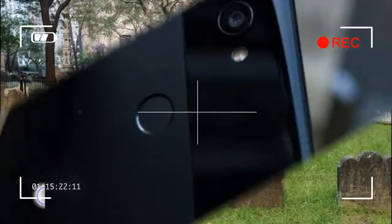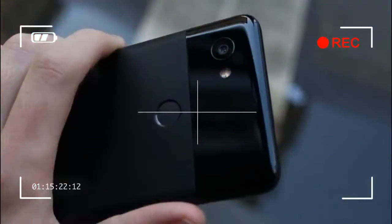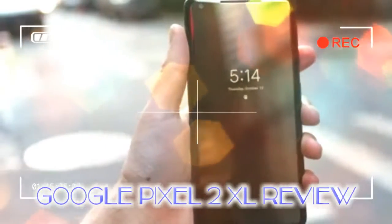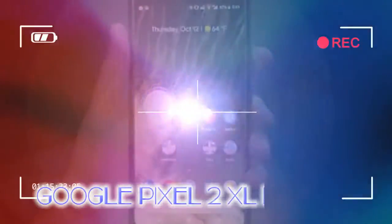Interestingly, perhaps the biggest competitor working against the Pixel 2 XL is the smaller Google Pixel 2, which retails for $200, £170, $329 less. The two are very different in some ways that may matter to you, with the XL offering a larger battery, slim bezels, and a bigger, better screen, but the cheaper option provides largely the same experience.